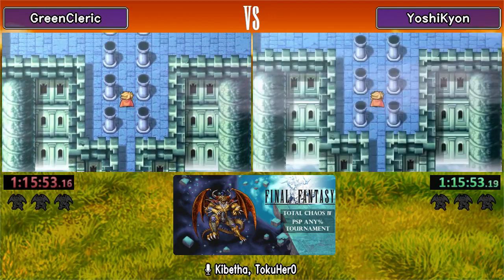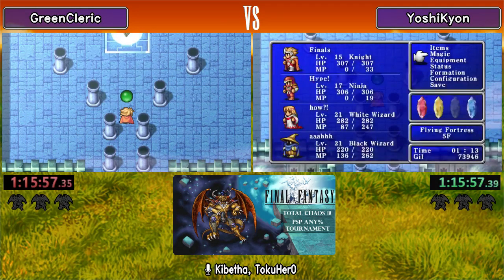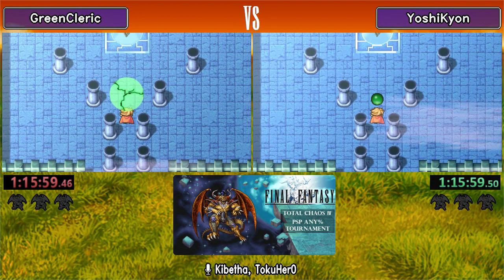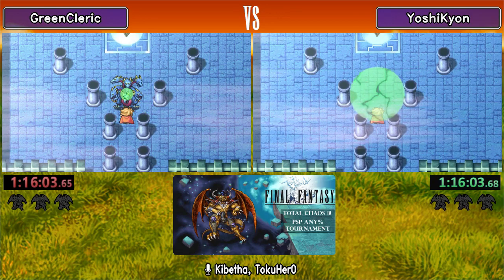And GreenCleric is heading to the last crystal. This big dragon is called Tiamat. And with that, we are all tied up. Yeah, this is insane.